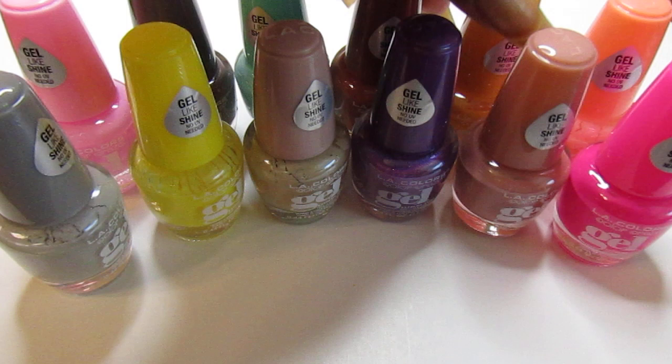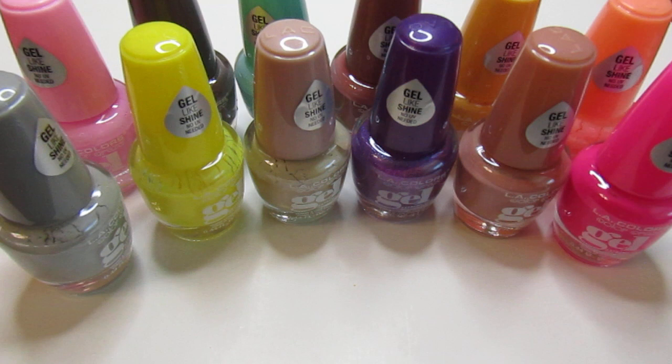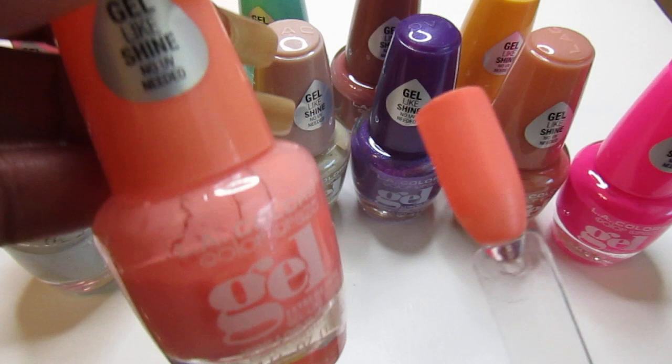Monarch. And the last one in the back of the row is called Good Vibes. Love this beautiful spring summer color.